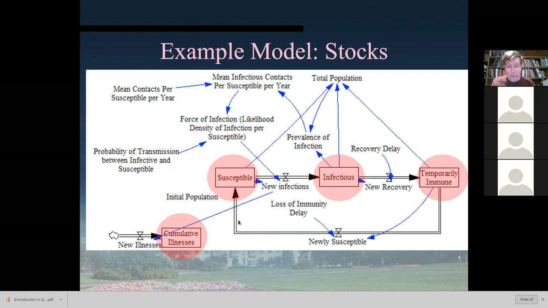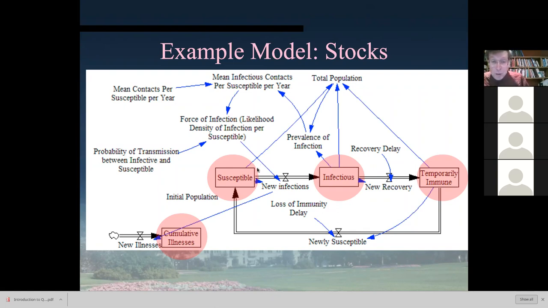Like this is a kind of cumulative illness whose job in life it is to total up the new infections over time, or to be more precise about it mathematically, it integrates it up. Time here is continuous. And this is an integral of new illnesses. Cumulative illnesses is an integral over time of new illnesses. Flipping that around, the first order derivative of cumulative illness is new illnesses. D cumulative illness dt equals new illnesses. So that's the rate of change of cumulative illnesses, okay?